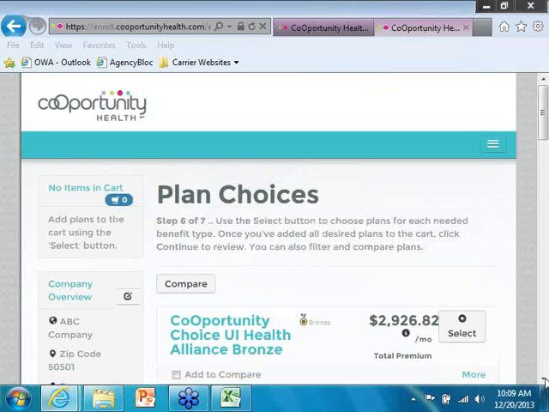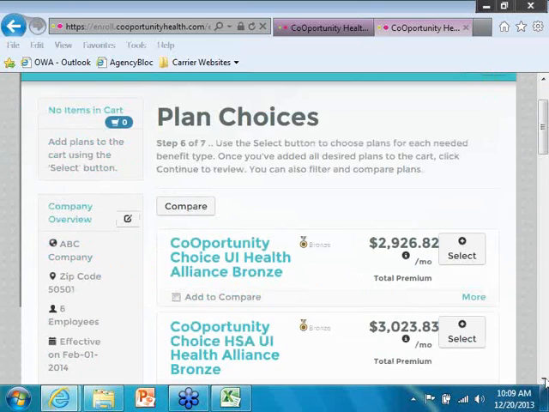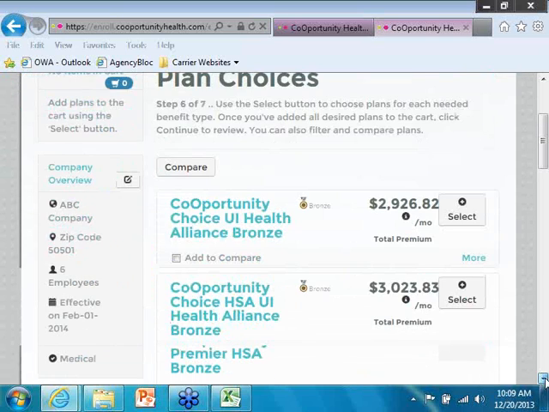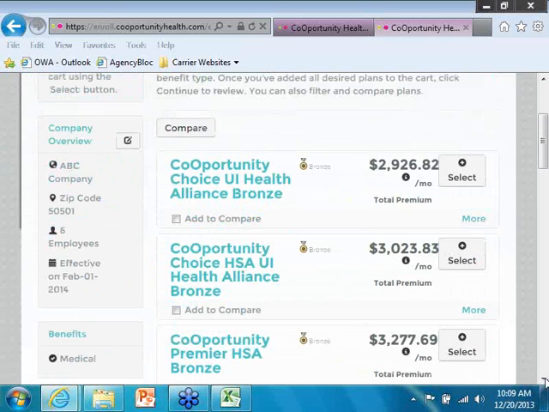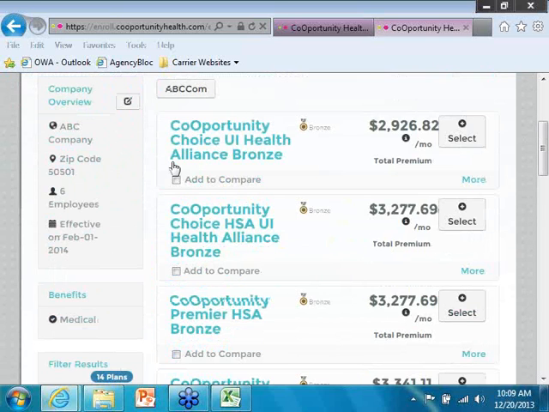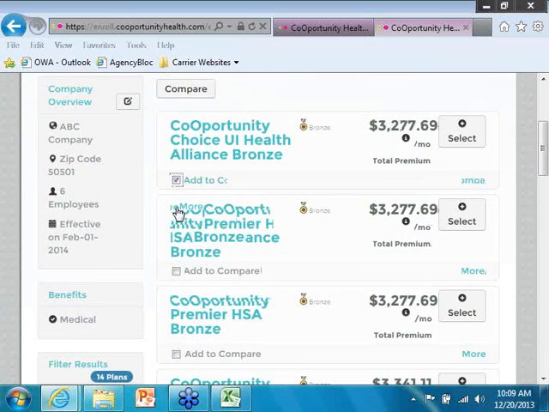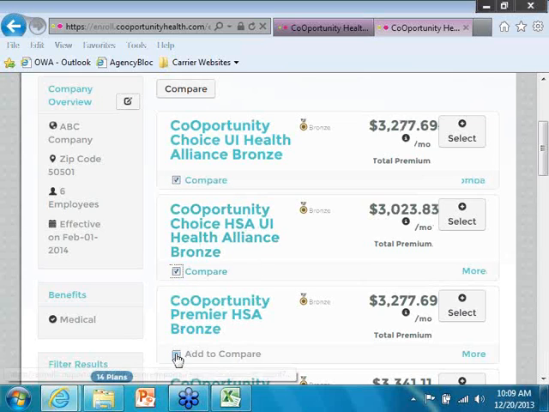Okay, so this is going to bring you to the plans. You have the option to filter this on the left-hand side. With Co-Opportunity Group, you can compare 4 plans at a time. I'm just going to select the first 4.